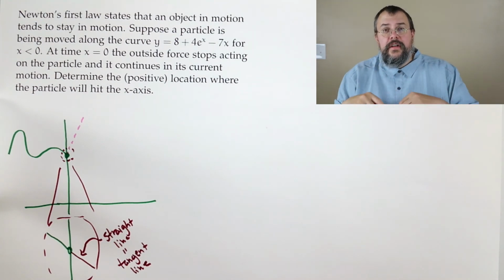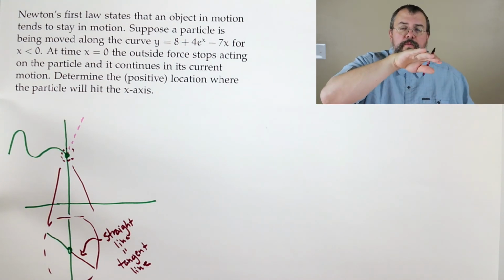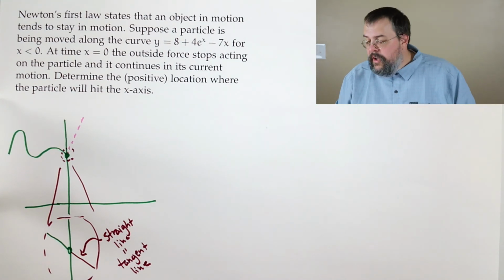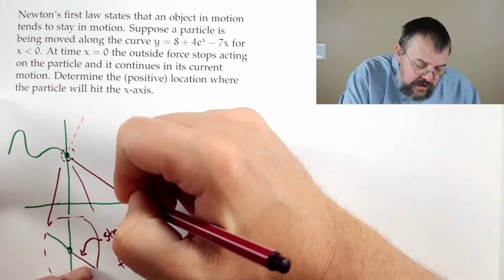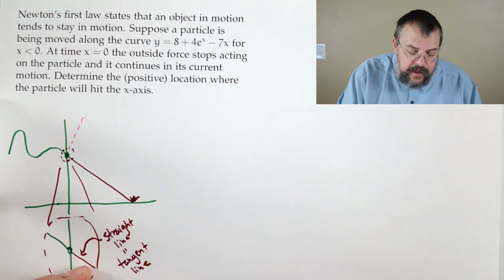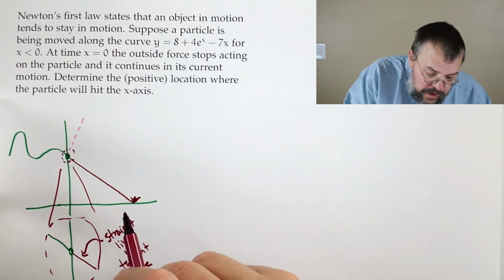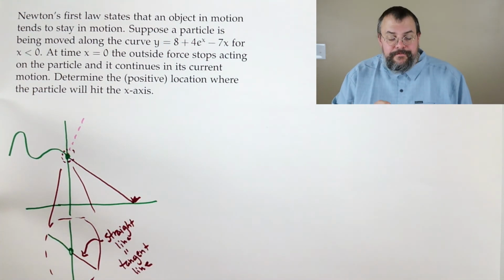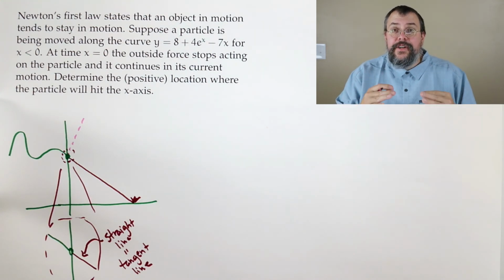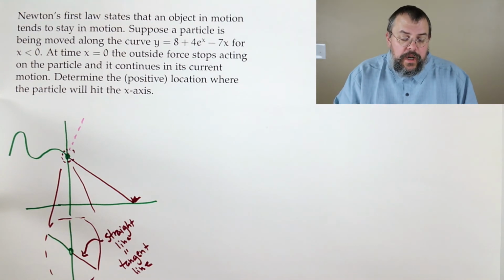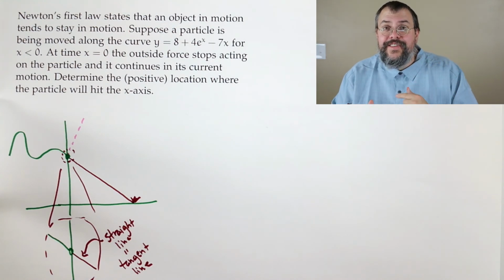So I have this particle. Let's see, where's my particle? It's moving along, and then at time 0, it's going to go along a tangent line. Wherever this tangent line is, that's how it's going to move. And then it's going to come here and hit somewhere along the x-axis. The question is, where does it hit? That's what we want to find out. All right, so now that we have the idea, it's actually very straightforward to figure out what's going to happen. We need to find the tangent line and then figure out where the tangent line hits the axis.